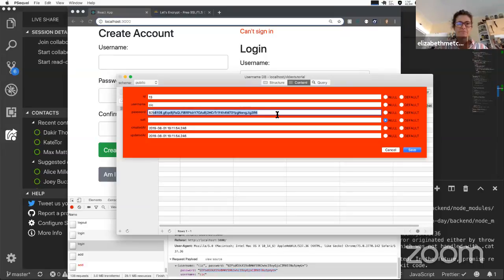Because we salted it, and because we use a secure algorithm like bcrypt, that information cannot be turned back into my password. The only way to get that information back out is to compare the password that I upload into this hash, and if the two hashes match, we know it's the right password.